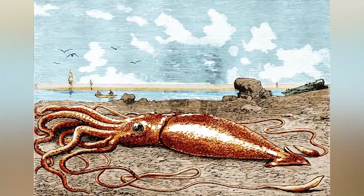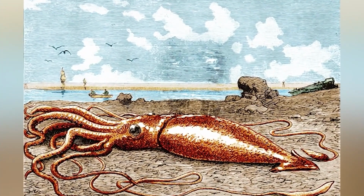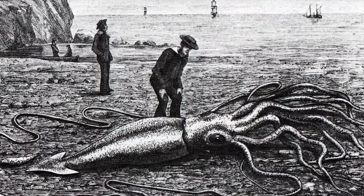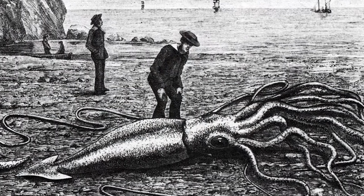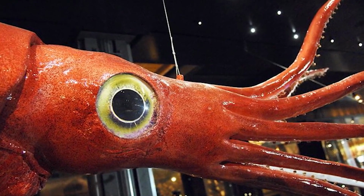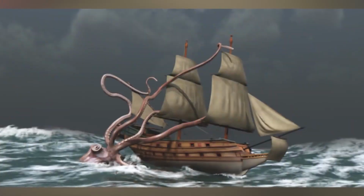Many experts believe that the legend of the Kraken happened when Norwegian sailors stumbled upon this giant squid, and rather than name it a giant squid, they called it the Kraken. As time went on, the legend spiraled out of control until we got this massive sea monster which attacks boats. Now, even though that might be a bit far from the truth, could I believe that there was one giant squid that was potentially bigger than the rest?